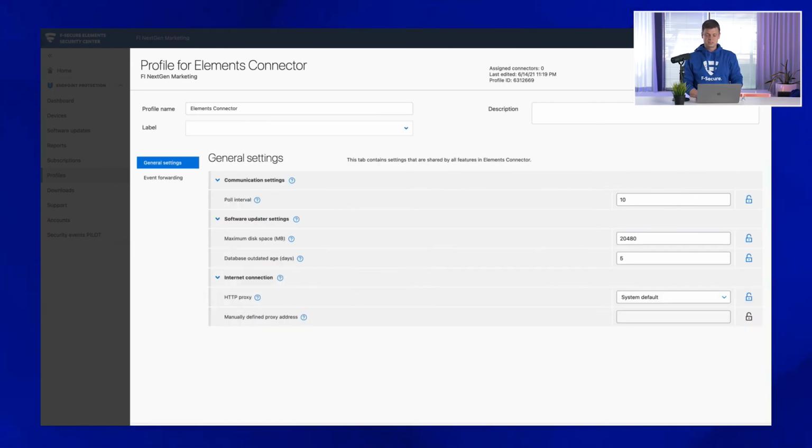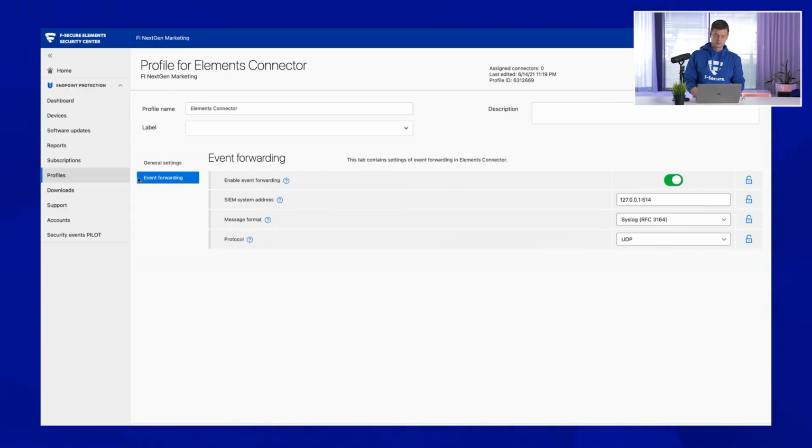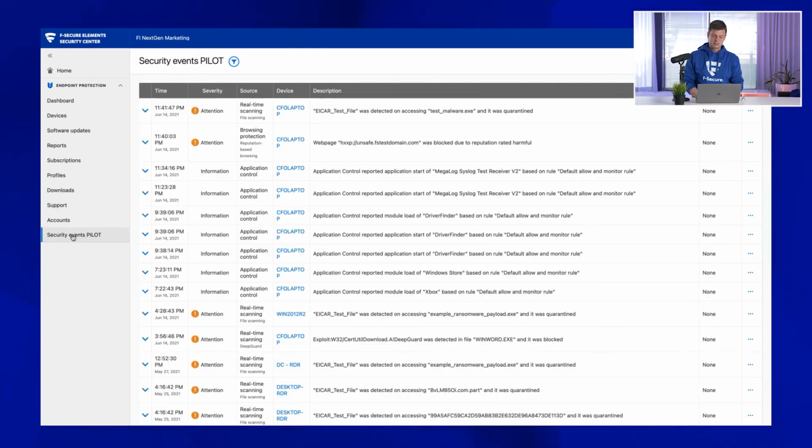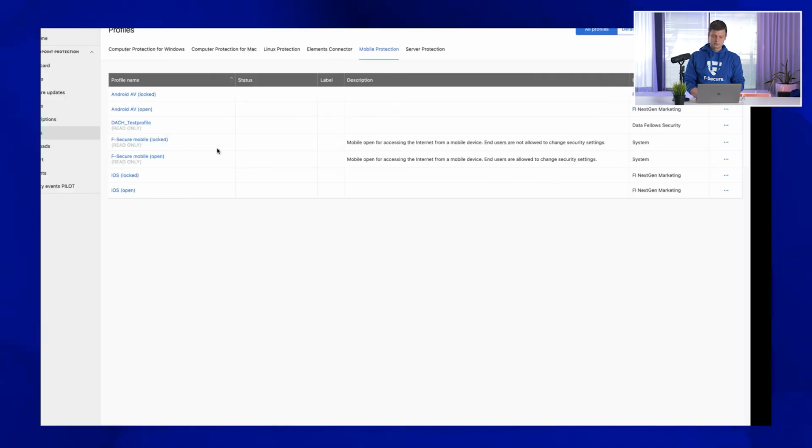So it's really easy to set it up. It's really easy to start sending this data to that syslog server. At the moment, in the first phase, we can send all these security events to that server, and more to come really soon.